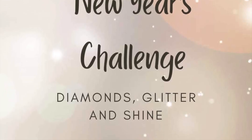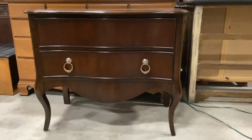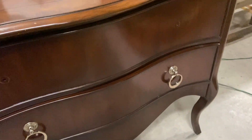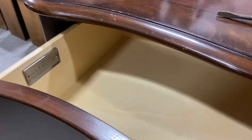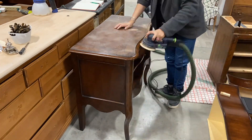The New Year's Challenge: Diamonds, Glitters and Shine, hosted by Lovely Jubilee Furniture, my friend Meg. I decided this is the perfect piece for this challenge because it's kind of very feminine and could be a great piece for really anywhere in the house. It's in pretty good shape — I had this piece at my shop for some time, it's a Lea Clairborne piece, probably from the 90s, definitely not an antique. So don't be mad because I'm painting it. I'm going to start by scuff sanding every single piece of it.